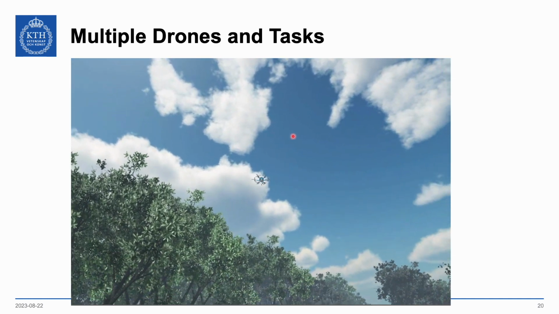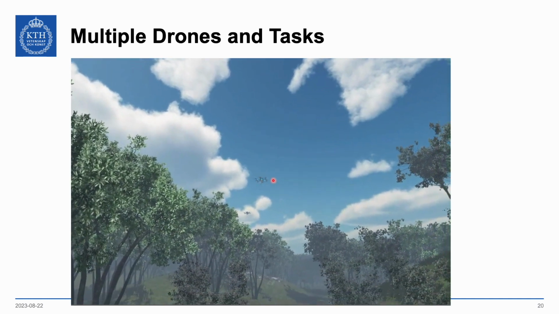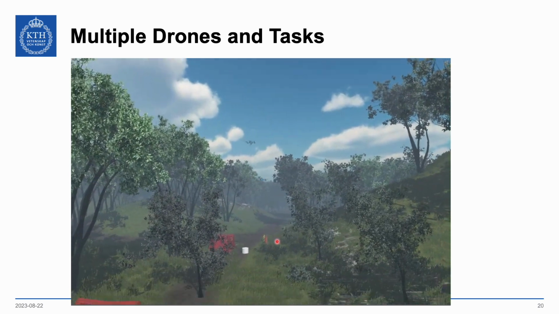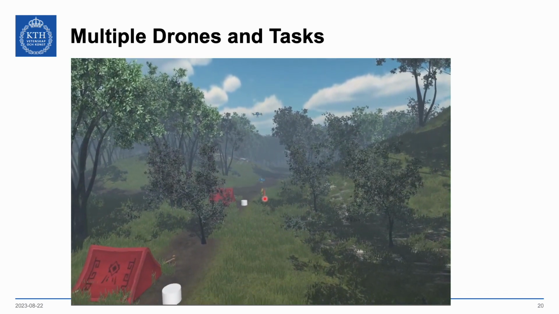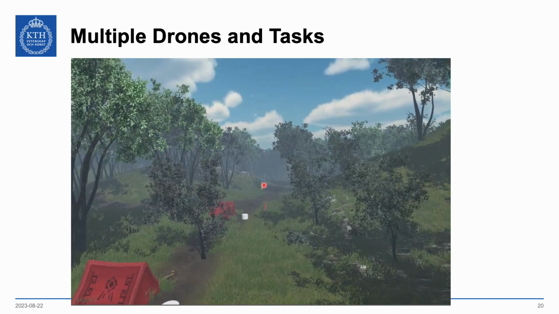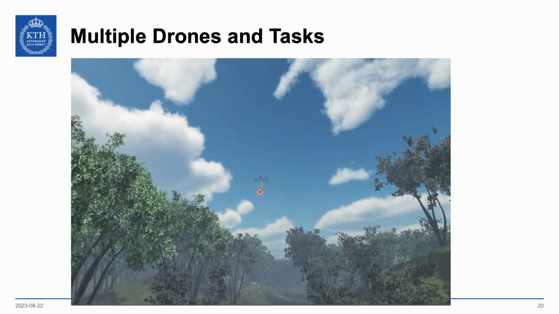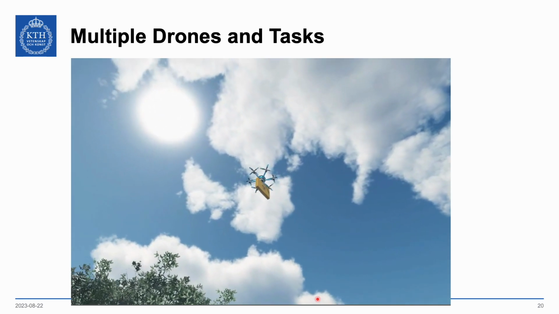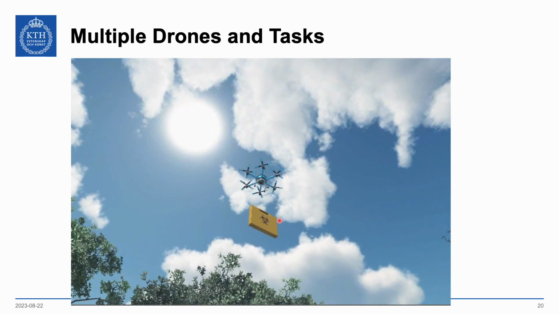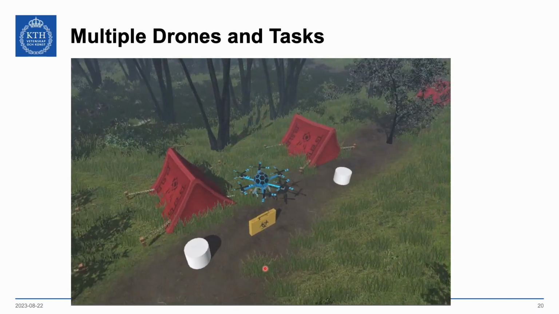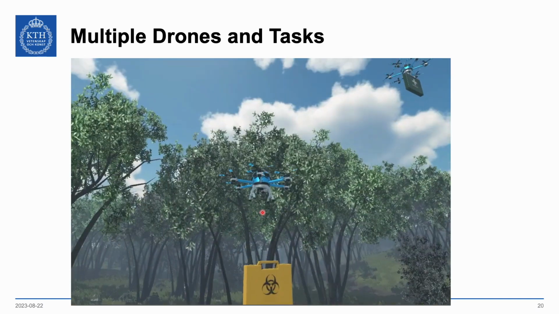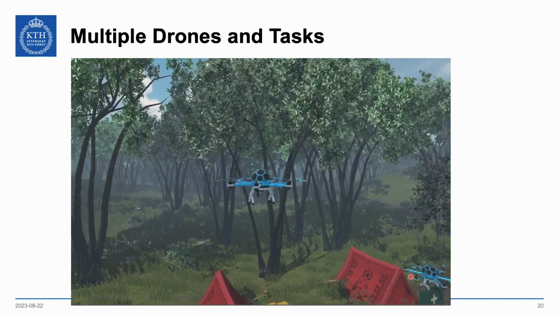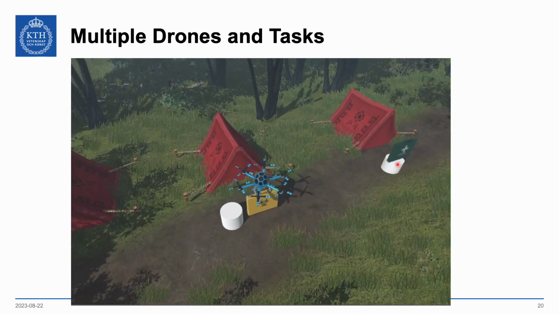So this is what it looks like. Now we have two drones, one over here and the other coming from there. They're both first aiming for the same package, which is, I think, the yellow bag here. So this one takes it, this one picks another. Once this is grabbed, it picks another. And now there are four of these first aid packages. We're disturbing this one by inducing some drops here, so it needs to pick it up. At the same time, the other one is bringing the green bag to this tent.